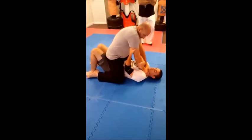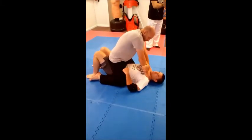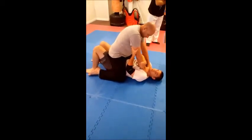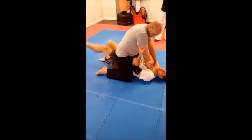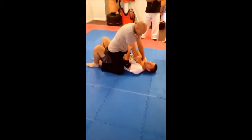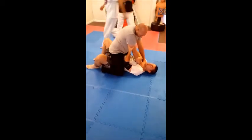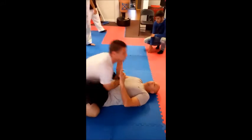The intent of this is, if I do this, it prevents him from lifting his arm that way. And if I grab here, it prevents him from trying to pull out the other way. So it's a double grip. Now, this foot here is going to come and pinch that foot and keep it against my butt. At the same time, both of my feet are going to lift to the sky and he's going to roll over.